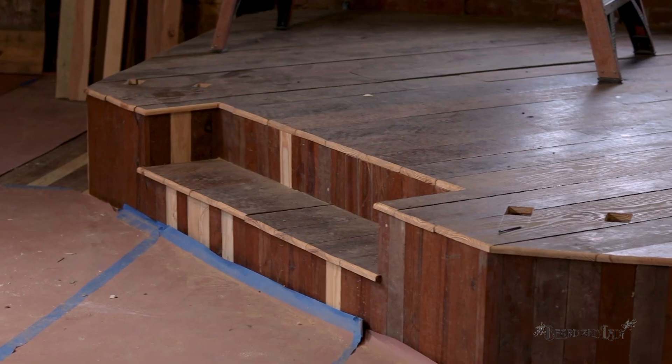This spot right here where I'm standing is actually an area I'm super excited about. When we first purchased the building, this was the scariest spot — we didn't really know what we were going to get into, but we knew it would be a lot of work. We started to pull up some of the old boards and the floor joists were literally covered in white slime mushrooms. It didn't have ventilation and moisture had built up from a lot of water and rain damage from the roof. We've already put a new roof on the building, so to be standing here now with a hardwood floor in a dry area, I'm super excited about.